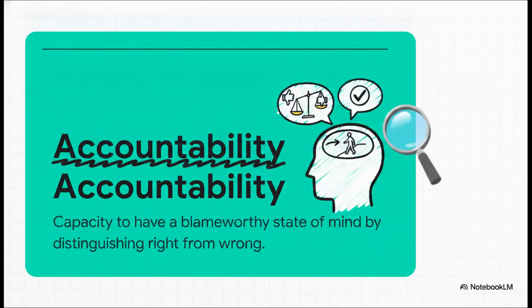Okay, so fault is your general prerequisite for liability, right? But accountability, or toerekeningsvatbaarheid in Afrikaans, is the absolute prerequisite for fault. You literally cannot be negligent or intentional if you lack this basic capacity at the exact moment of the act. And it requires two very distinct mental abilities. First, the cognitive capacity to actually distinguish right from wrong, and second, the volitional capacity to act in accordance with that appreciation. If either of those is missing, the whole framework collapses and the law simply cannot attribute blame.